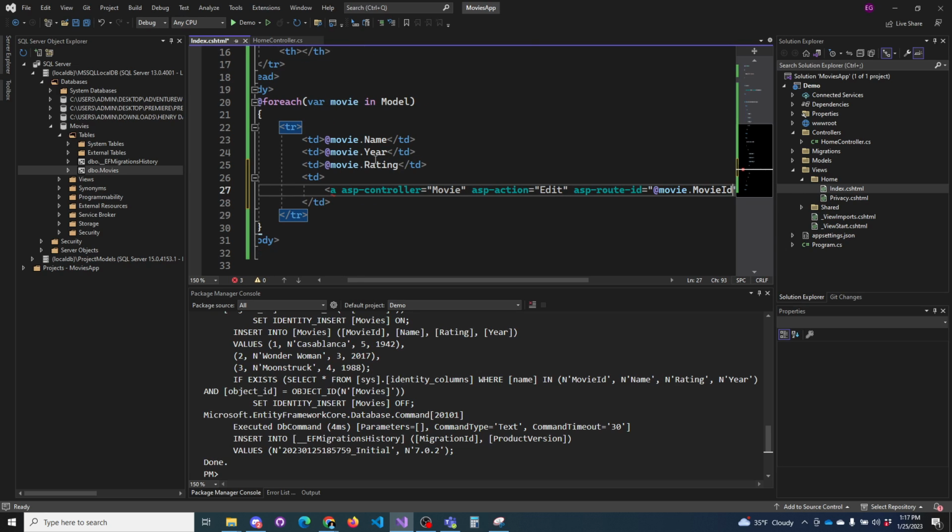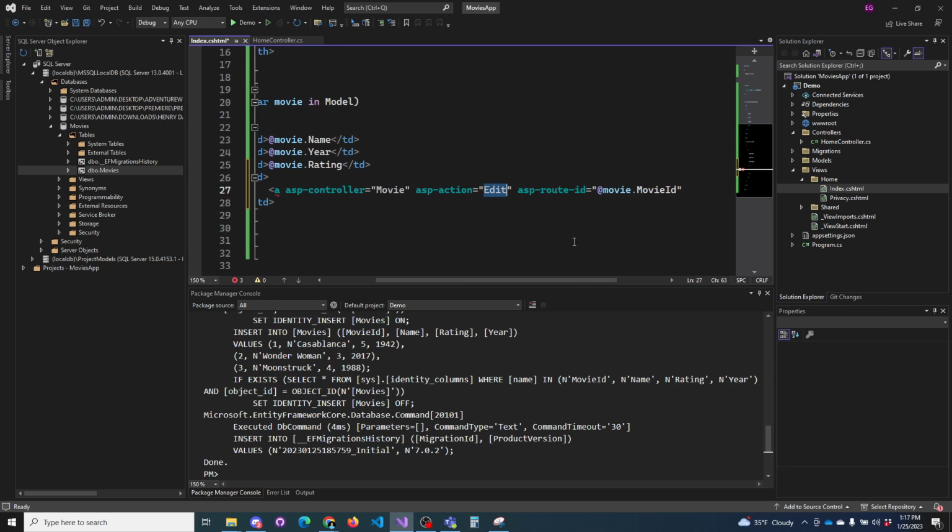So to that edit, again, we're going to build this so it'll make sense, but in this edit method, we're going to pass a little bit of extra information, which is that movie ID, because obviously we need to know which movie we're going to edit. So it's going to say movie ID of 1 or movie ID of 2, right? So then this anchor tag will say edit.